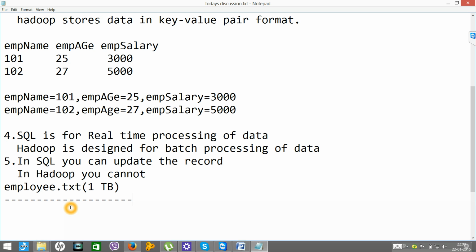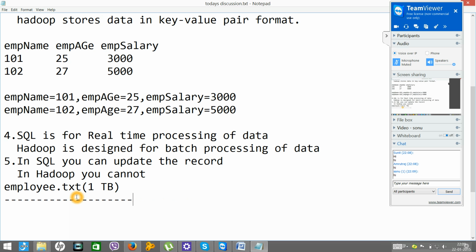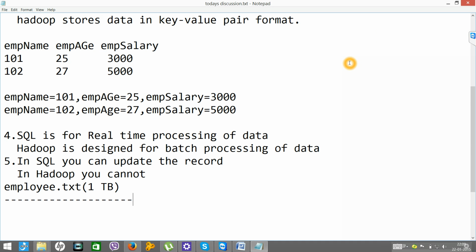Now this file, if you load it into the Hadoop system, if you give it to Hadoop, then it will store the data, and then you are not allowed to make any changes. The reason is very simple. Hadoop is basically given to process the data in batch. It is really not given to store your data or to perform any insert operations and all. We'll come to that very clearly when we discuss more about Hadoop.